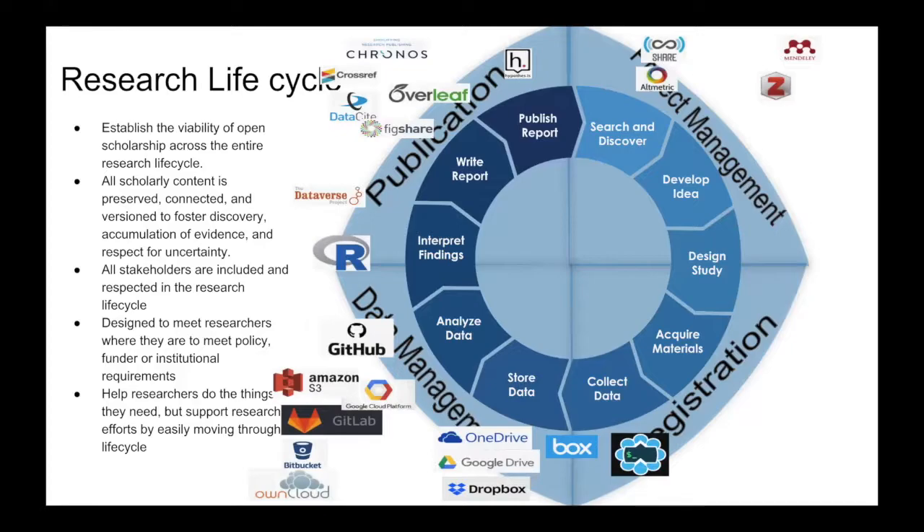Here's a depiction of all the different tools that we integrate with, so you can see how we're trying to fill that collaborative workflow. Some of the key ones recently mentioned are Crossref and DataCite, where we're using them for DOIs on our public content. One of the newer things we'll be integrating with on our pre-print servers is an integration with Kronos, so that pre-prints can be directly transmitted over to publishers through the pre-print workflow.